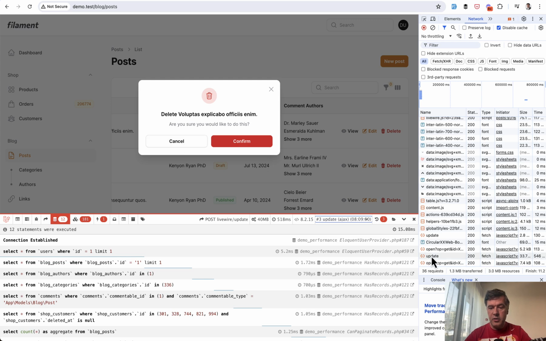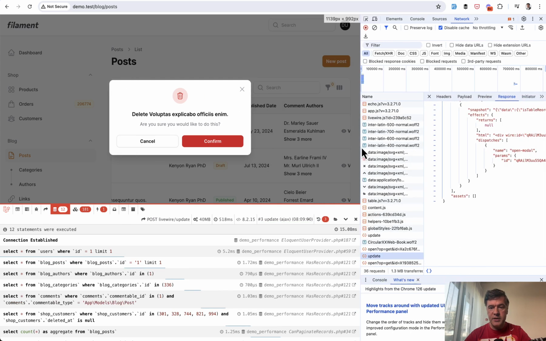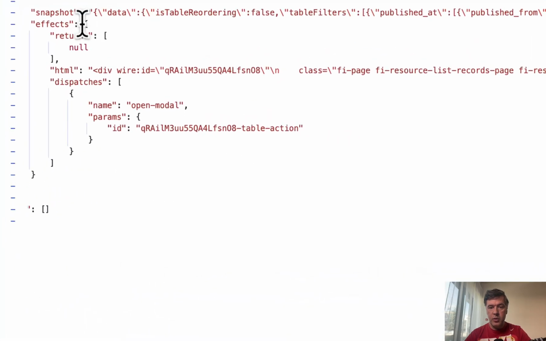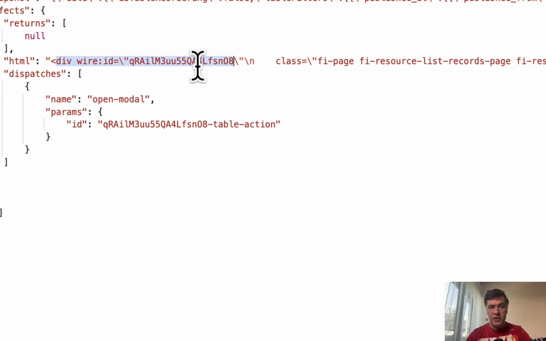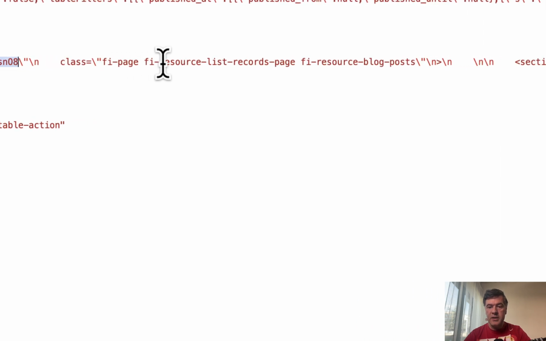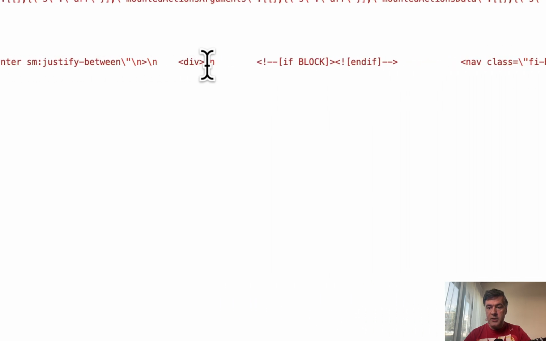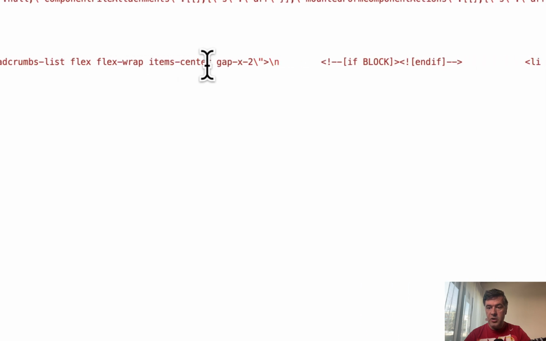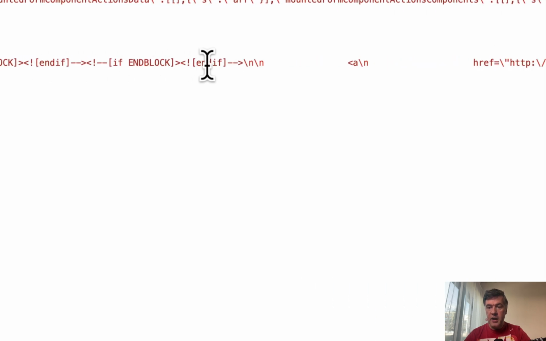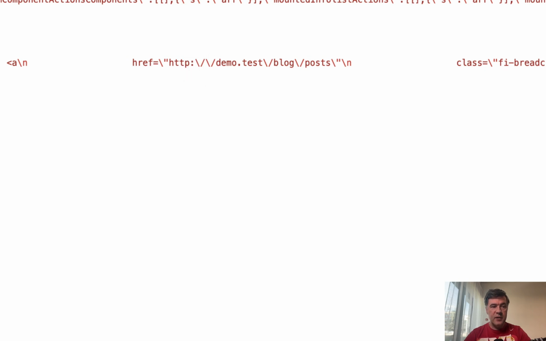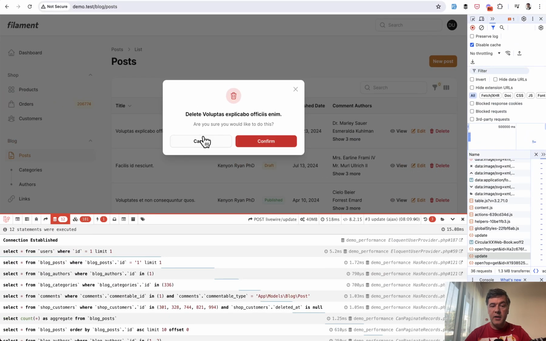So what happens if we take a look at the Livewire update here in the network tab, and see what it returns? We zoom on the HTML part, and this is how Livewire works in general. It returns HTML and re-renders that part of HTML, and we see that the HTML contains resource list, record page, section, and the first actually non-HTML text we see. Let's scroll. It's navigation, UL, and then LI, list item of posts, which is this on the top left side. This is a breadcrumb, which means that when I click this modal window or any, in fact, modal window action in the Filament resource table, it re-renders everything.